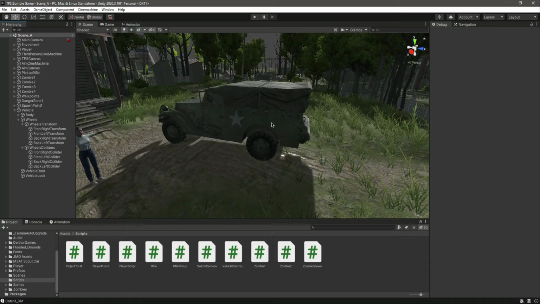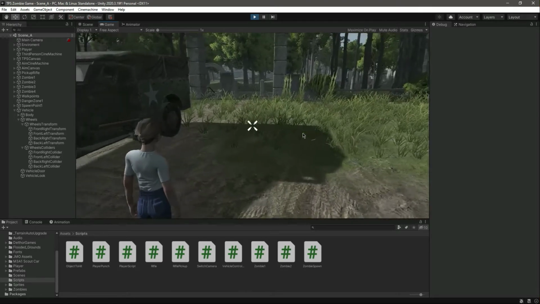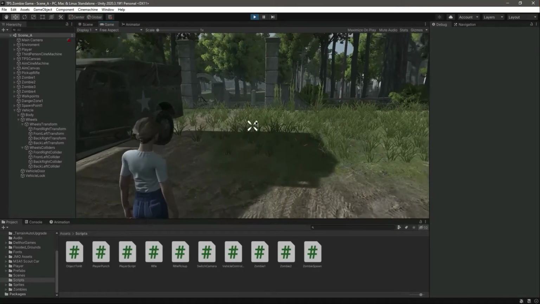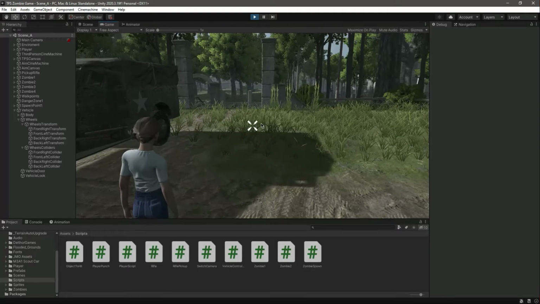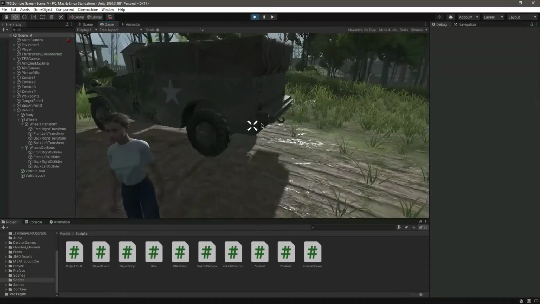So now in this video we will add the functionality to enable the player to sit in the car. And as you know, when we sit in the car, then we want a few things to be disabled. For example, the crosshair, as you can see right here, we want this to be disabled, and also we want to disable the third person and the aim camera as well, and we will activate the vehicle camera.